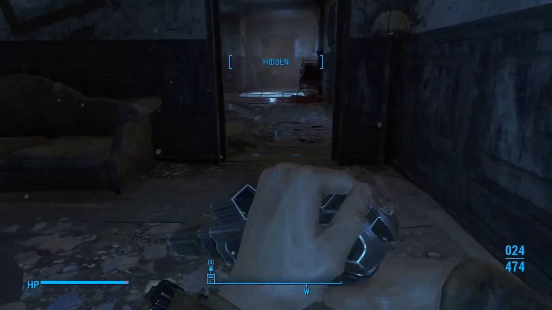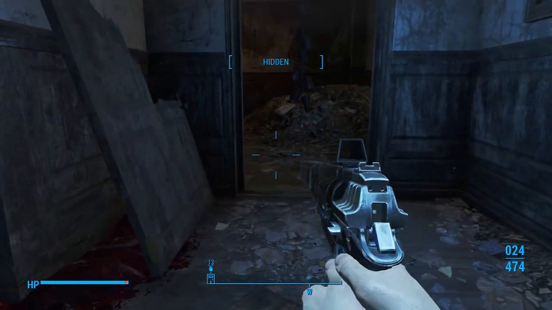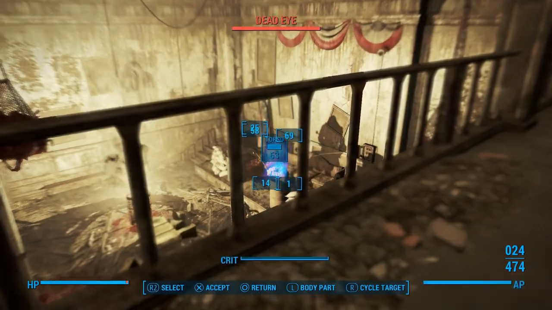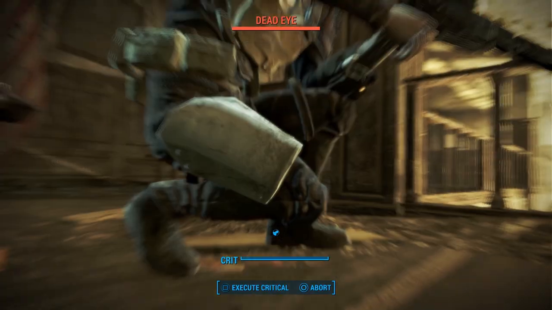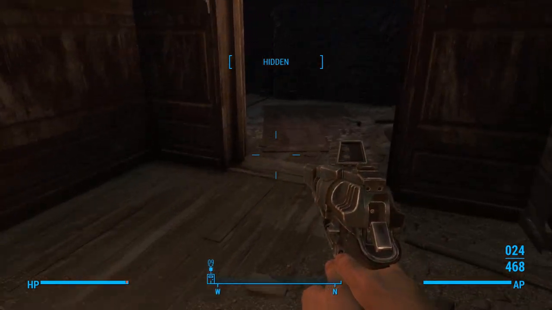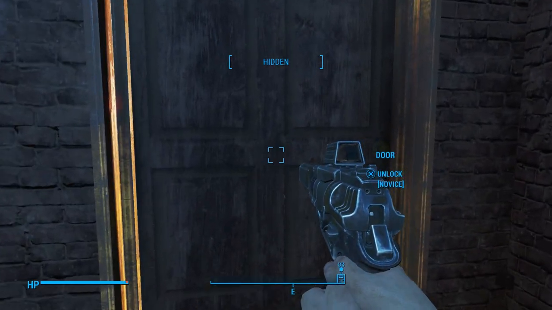All right, so for those of you that may want to turn the terminal on, just be aware that it will shoot you as well. Take these cans down. And then right here we have Deadeye, and Deadeye we want to get a headshot on. Ah, wounded! Got him. He runs over here and pulls a lever, and it will bring in a ton of super mutants. You don't want that. Let's go ahead and pick the lock on this door.